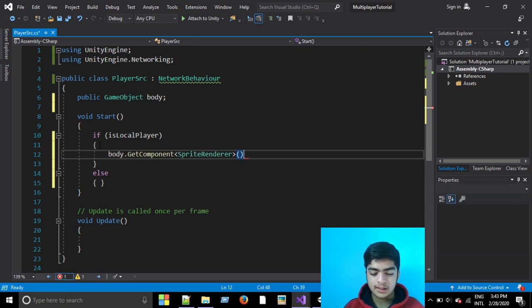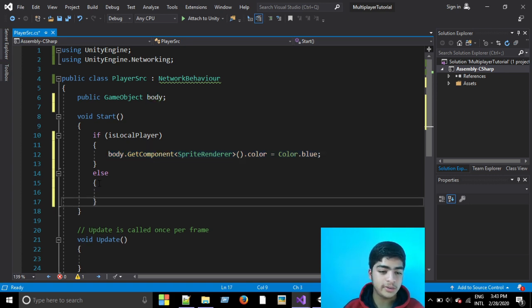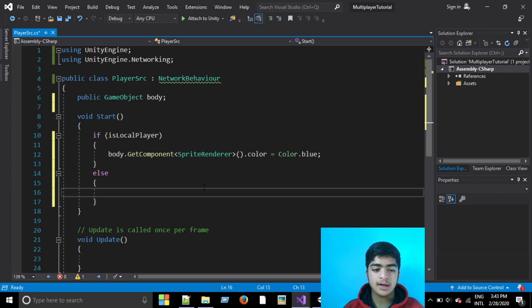If the player is local then spriteRenderer.color equals Color.blue, and if the player is not local, that is, if it is the other player, then the spriteRenderer.color of the body should be red.